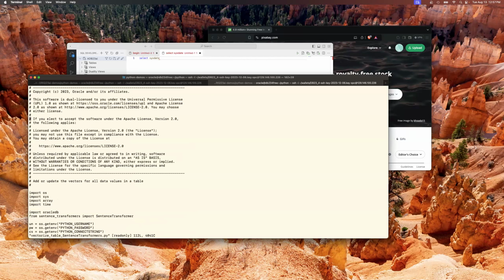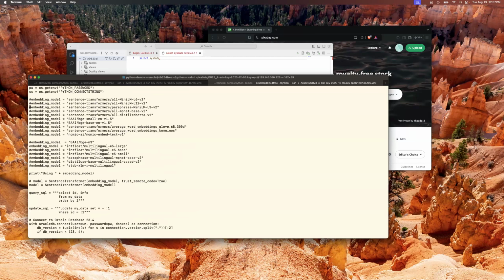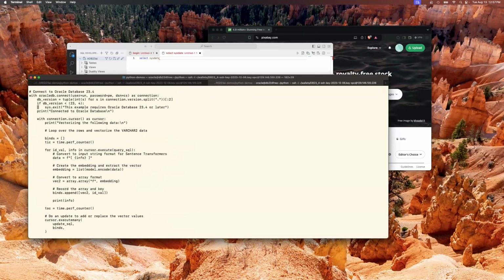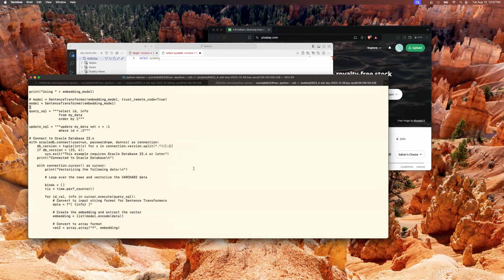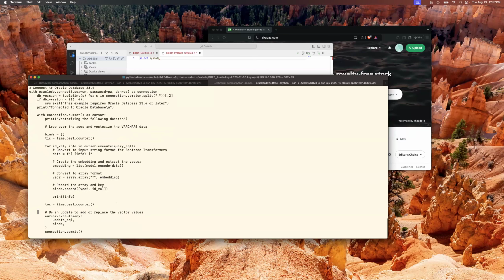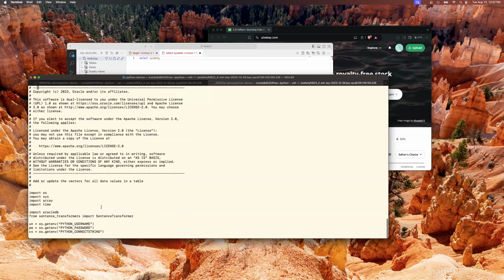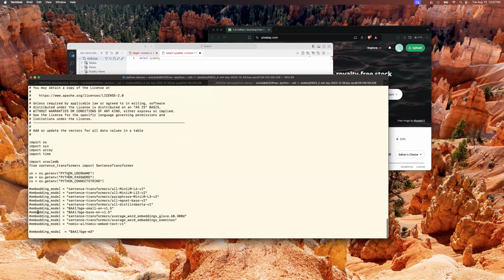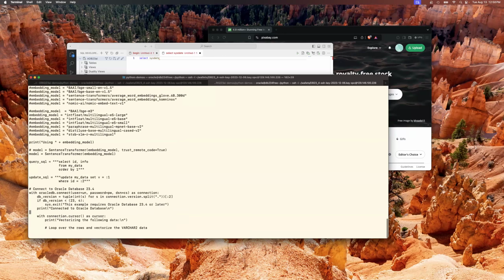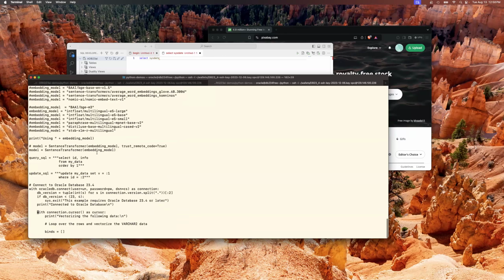I'm logging in. And by the way, this code is available for you if you do the live lab. You'll see this code is there and you can run this. What we're doing is we're going ahead, we're querying our table, and then we're updating our table to store a vector based on what our string of info is, right? So we query the table, we connect as our Oracle, we're using our Oracle database connect string to get into the database. We're then connecting into our large language model.